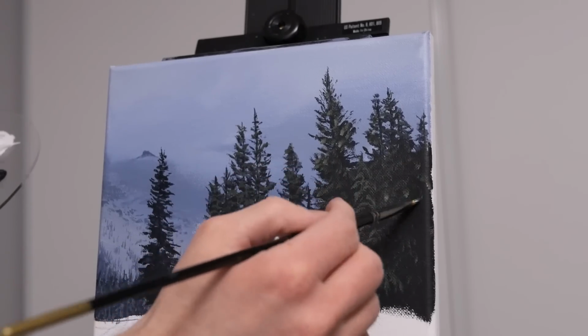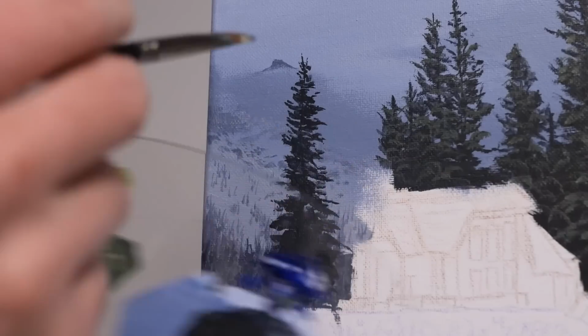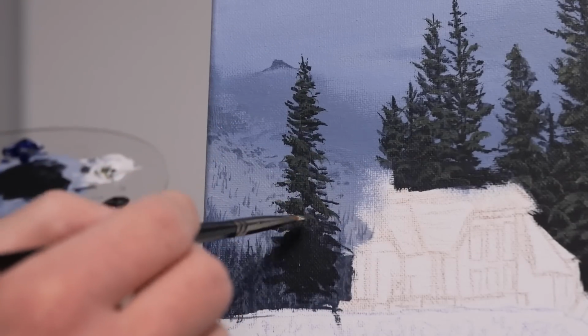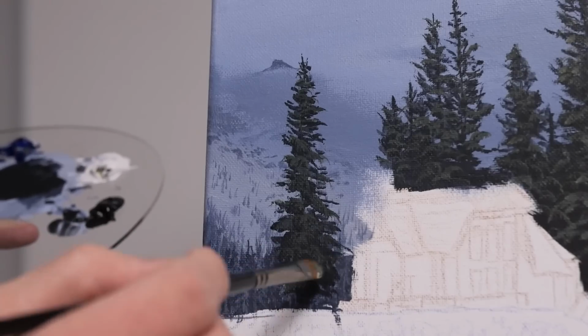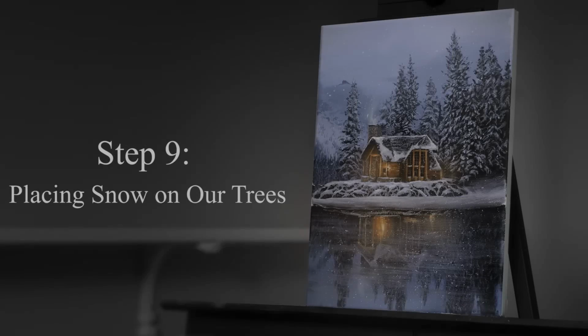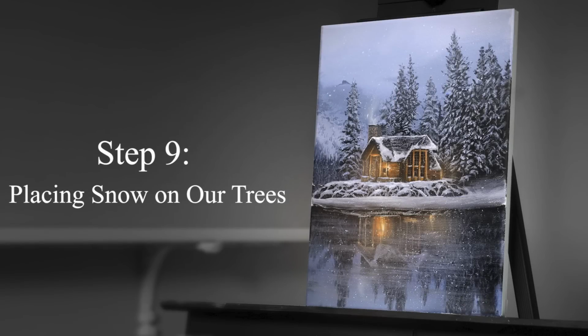When we get to the trees in the foreground, we obviously use more pressure, and it's worth noting that we are overlapping some of them. Don't worry about it getting too messy. Just try to keep with the general flows of the branches. But here we have a bit of a distant shot. You can see all of the trees. Definitely a lot to do, but I think it's great for a base layer, and now we have an idea of where we're going to put our snow.